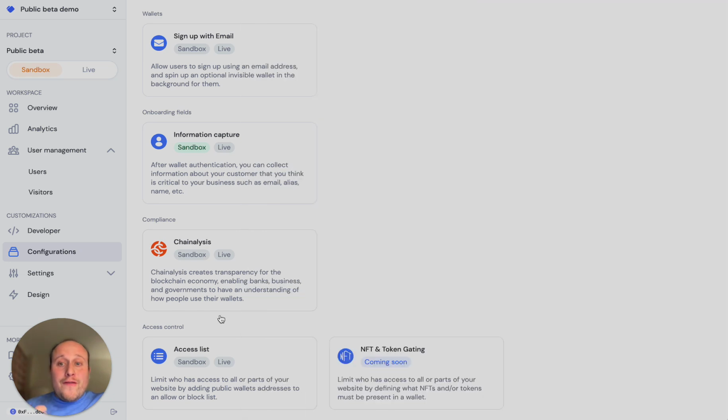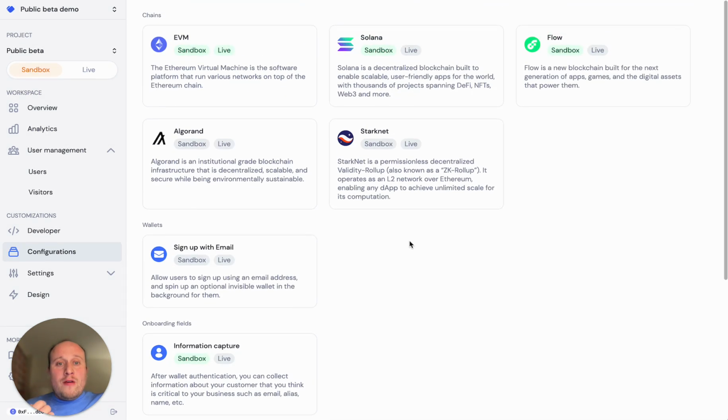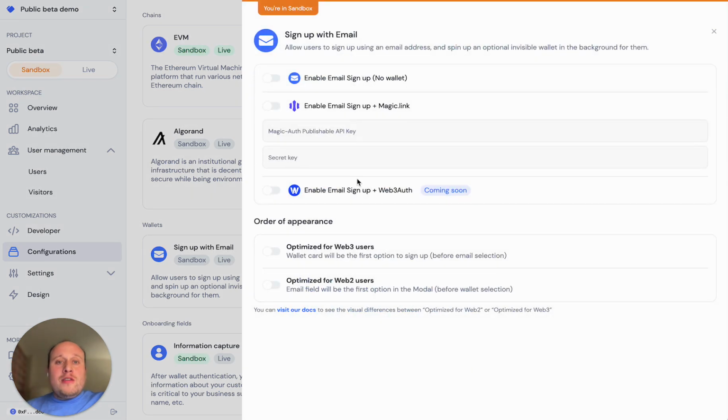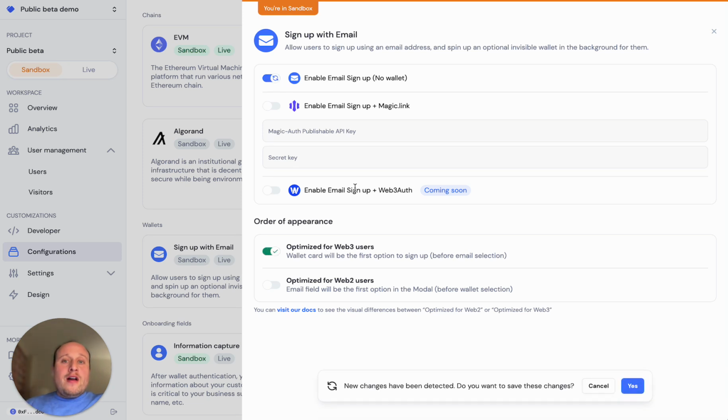Now, I'll go back and I'll turn it off, and we'll talk about 2 other things. So the first one is a scenario that we probably all know, which is what happens if someone doesn't have a wallet. One of the really cool things about Dynamic is that you can very quickly support folks without wallets within a few toggles. So I'll click sign with email, and it's the same with social. And I'll say, you know what, let me add a sign with email box for everyone that wants to log in and enable them to automatically log in.